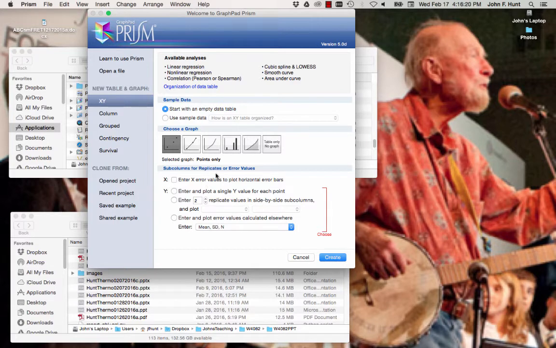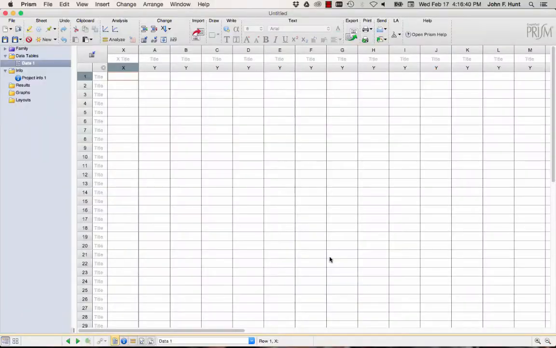Oh, it does. I'm sorry, table only, no graph. Okay, this will come up in a moment. Oh, I'm sorry, we still have to choose the format of the data. Sorry about that. We're not really going to use this one anyway, so we'll pick whatever. There we go.